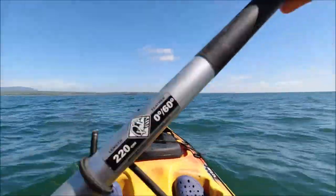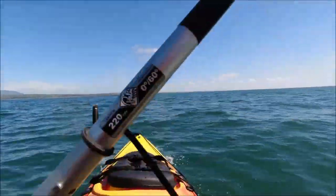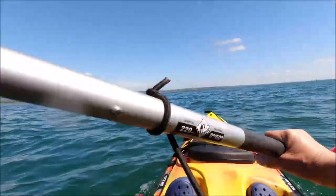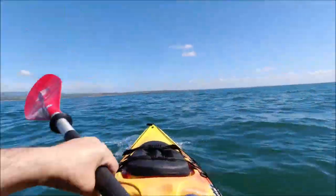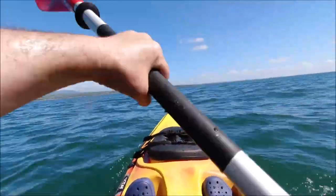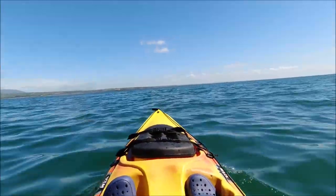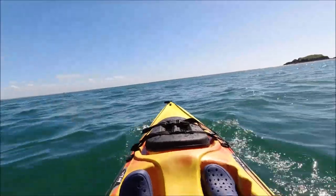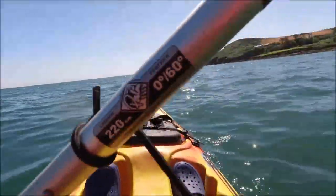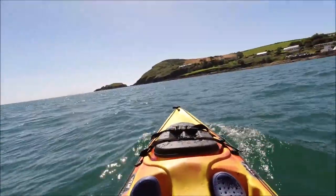Right, so here we're off Helvick Head. We just left Helvick Head Harbour. A little bit choppy today, not too bad though. So this is the PFD action cam mount in operation, in action. Just give you a little look around. Oh man, this is lovely.